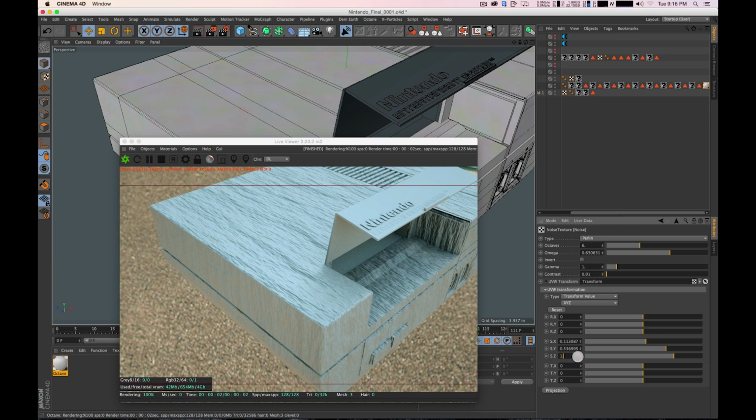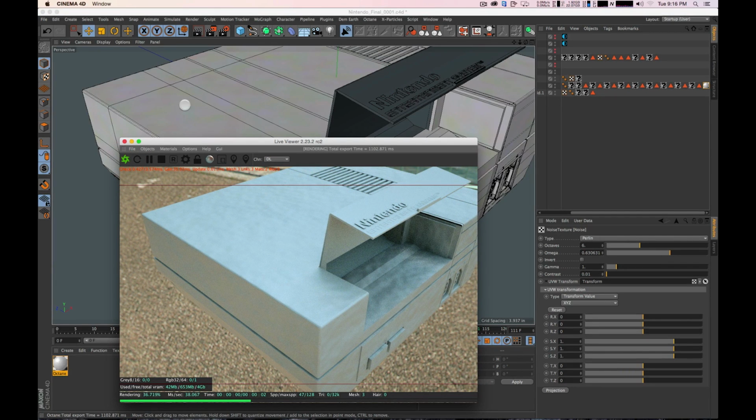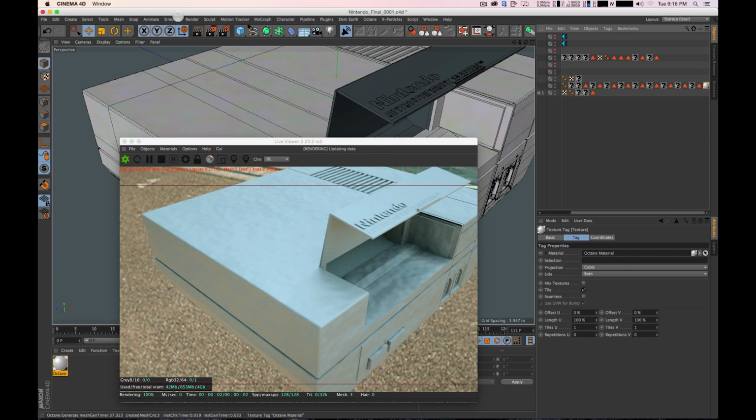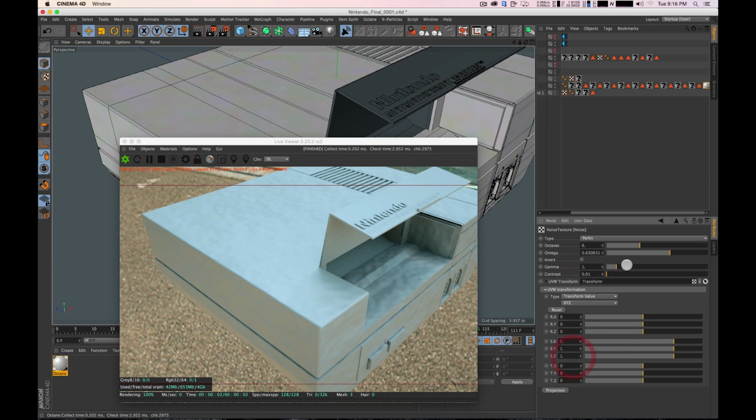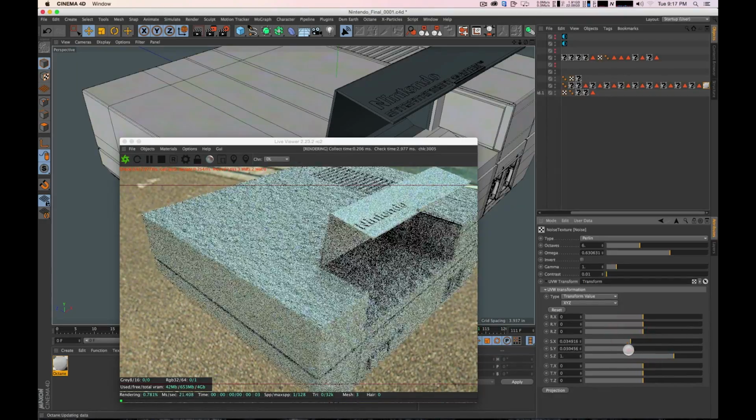And if I go back to my bump, I'm going to reset it so you can see what's going on here. I'm going to hit this button and reset my render, because if you're changing tags within your render, you're not going to see it change. If you're changing your offset or your length or your projection in the tag itself, or the projection within the material itself, the nice thing about Octane is you are going to be able to see that right here. That's another advantage of doing it this way.